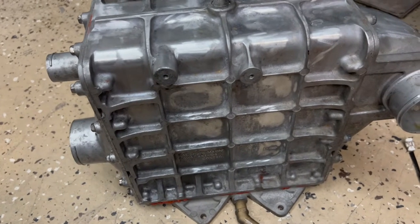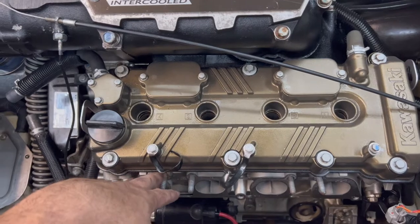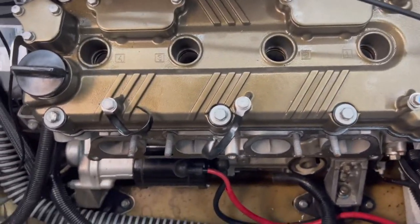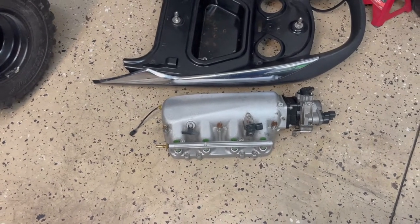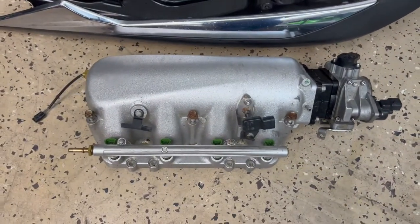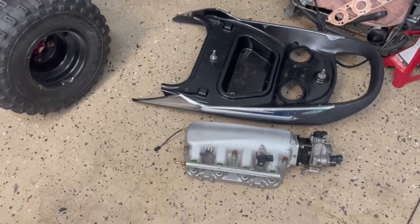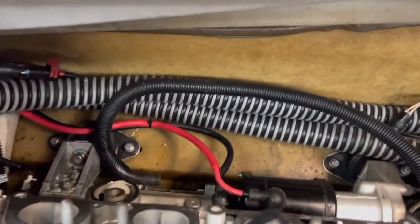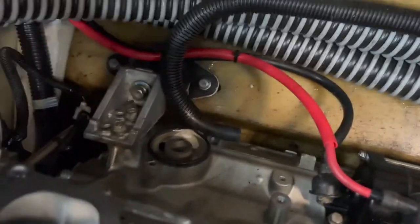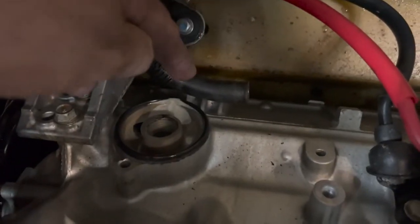As soon as you take the intercooler out you take the intake manifold out. The intake manifold goes here and uses a paper gasket — this aluminum intake comes on the 2007 to 2010 models. The 2011 and up changed to the 260 and 300 engine, which uses a plastic intake with O-rings instead of a gasket, and it's easier to work on. Once the intake manifold is out you'll have access to the oil cooler here — and you can see in this case it's already white, mixing water with the oil.